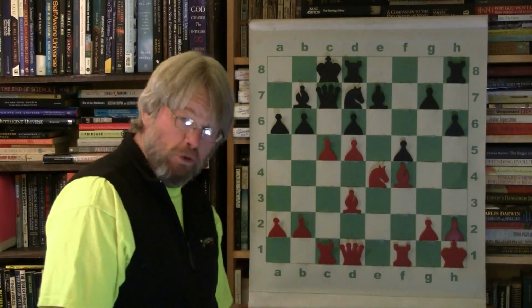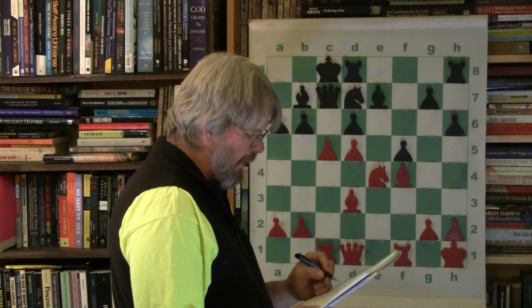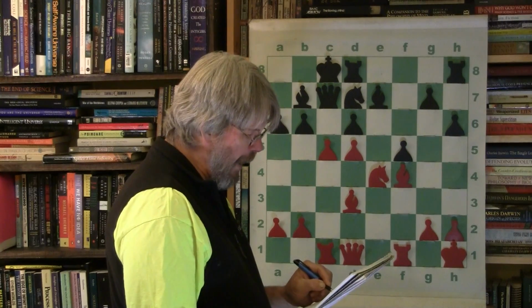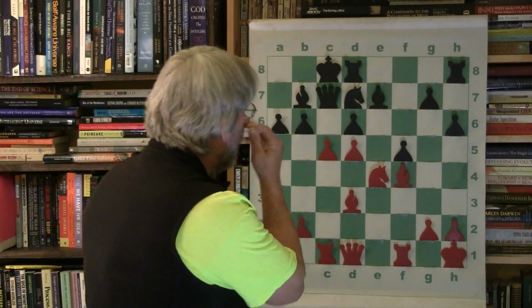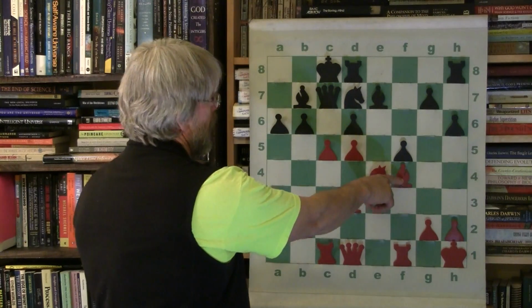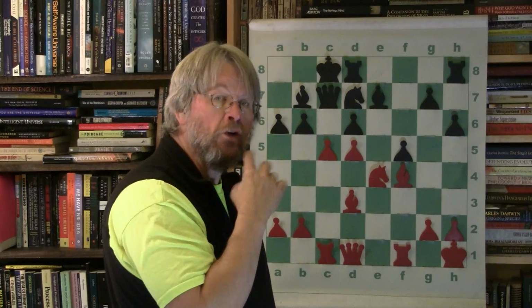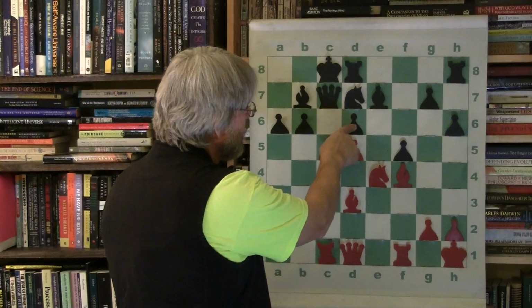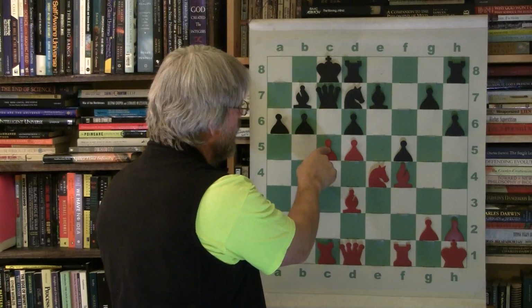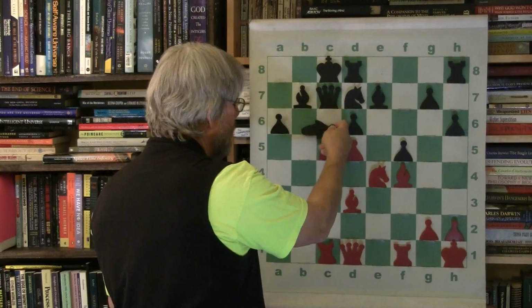As we continue, we're going to see why as well. We don't quite know the mechanics of how. One thing we can see, the bishop has pinned this pawn to the queen. So black can't safely respond by taking this pawn here. He has to take the pawn from B.